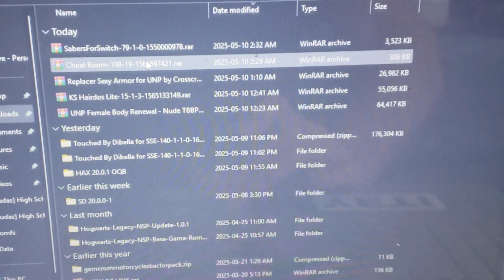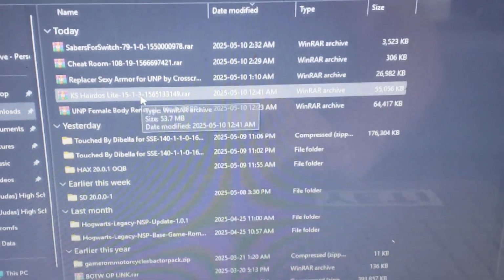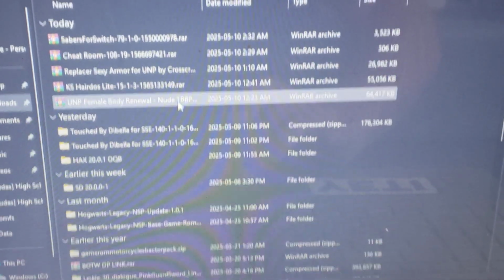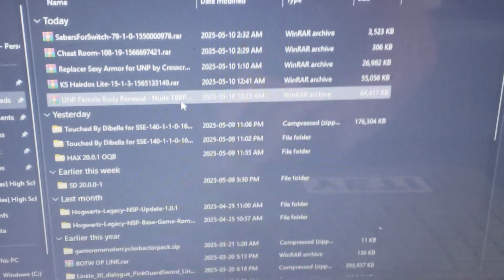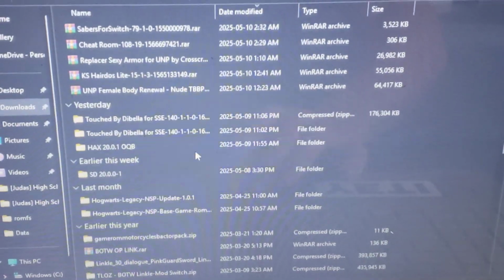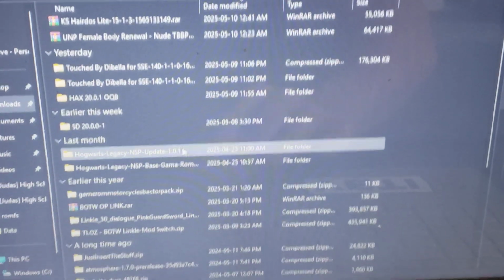This is where I've got all my other mods. Sabers for Switch, Cheat Room, Sexy Armor for the females, KS Hairdos, but the light one because it seems to work very well. UMP Body Replacer, that's for your character, and also replaces a lot of the townspeople and stuff with their bodies.